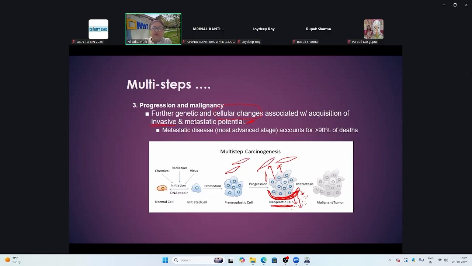So they are acquiring those properties, but they have not done so yet, until it progresses to a point where it has acquired the property and it leaves. And in metastasis, they can now leave the location and go to a very distant location. And when they go to a distant location through the blood, there is no guarantee that it will survive in the other location.